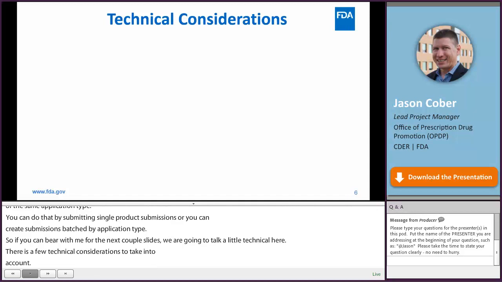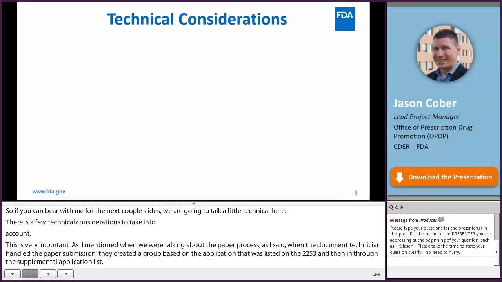That was the mechanism for communicating to the FDA that these are the members of the group. It was the information on the 2253 and the additional applications listed on the supplemental application list. When we're talking about eCTD now, the key distinction is the use of the U.S. regional file to communicate that information.